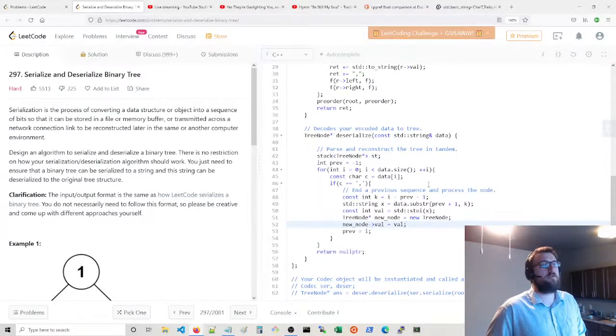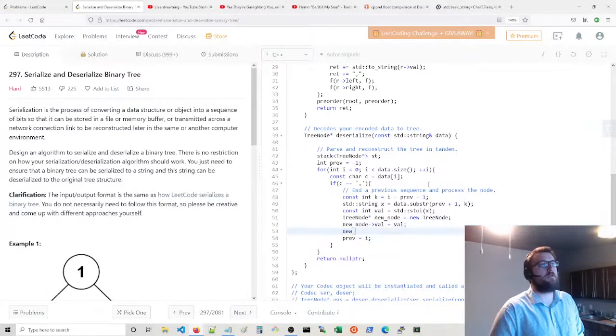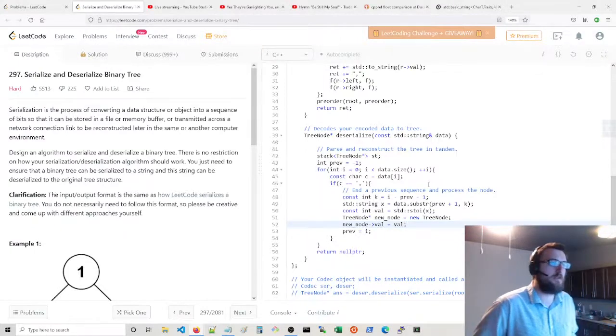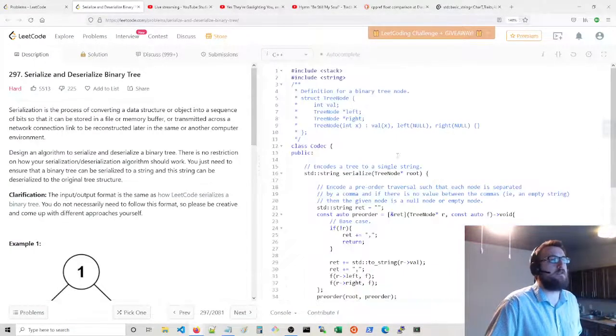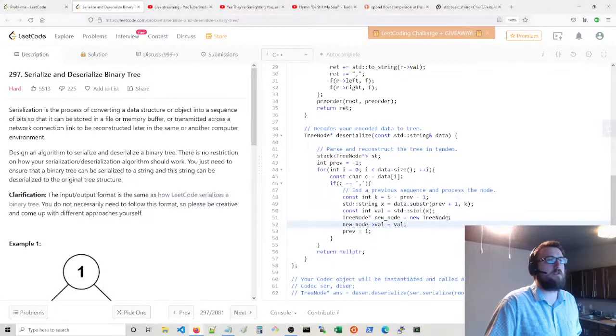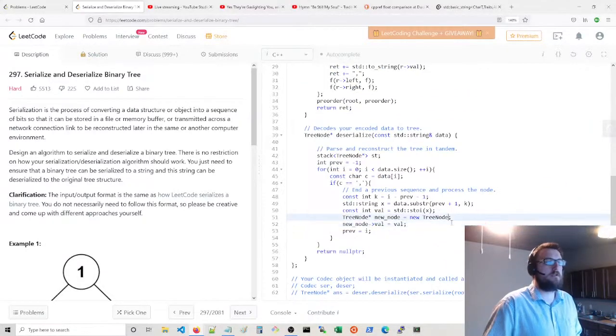Equals this value. This new node, left is a null pointer, right is a null pointer. Yeah, I think it's probably better to use the value, left and right. Let's do it this way.